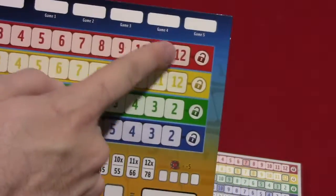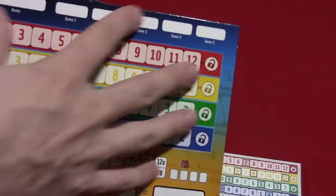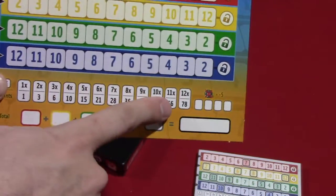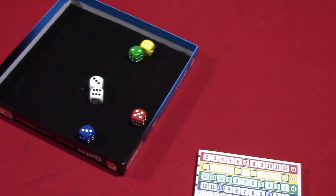The game will give you points based on how many you've marked at the end of the game, which could be triggered when 2 of the rows get completed by any number of players, or when a player gets 4 penalties because they can't mark something off on their sheet. It gives you points for however many spaces you've marked off on each row, and the most points wins. So it's a pretty popular, pretty simple game. I won't go into a full rules explanation. There are other videos out there that will show you that.